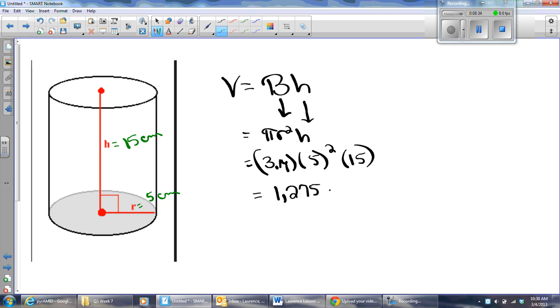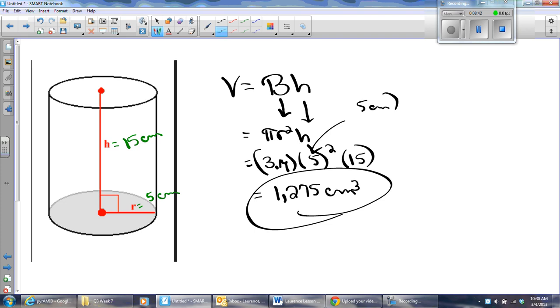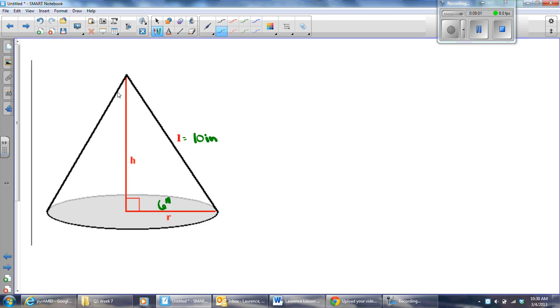So I've got 1,177.5 centimeters cubed because we're doing volume. Centimeters was here. We had 5 centimeters squared, which is 25 centimeters times centimeters squared. And then this 15 is also 15 centimeters. So there's where the cube comes from. We got centimeters squared times plain old centimeters. All right, moving right along. Again, if I'm going too fast, slow it down, back it up.